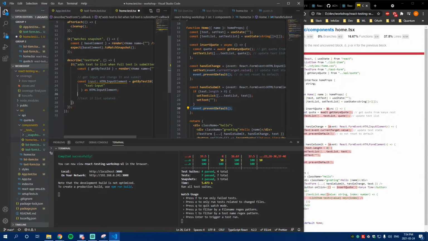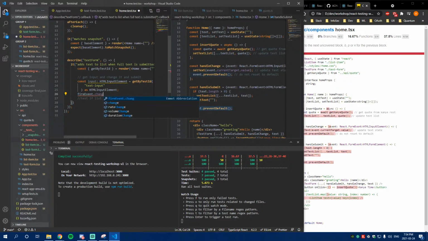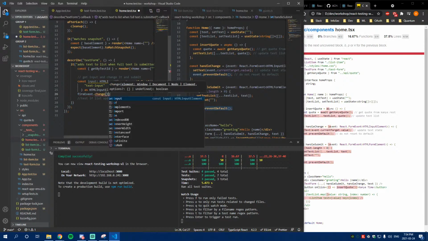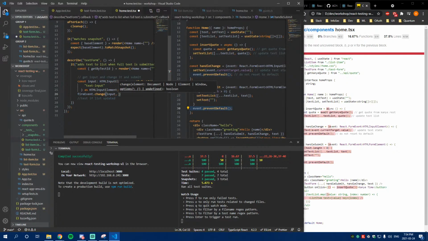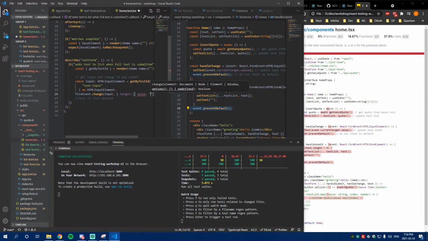And then let's see, what can we do? Oh yeah, we'll actually just fireEvent.change that input, pass an input, and then pass in again the target, and then the value of the new input.